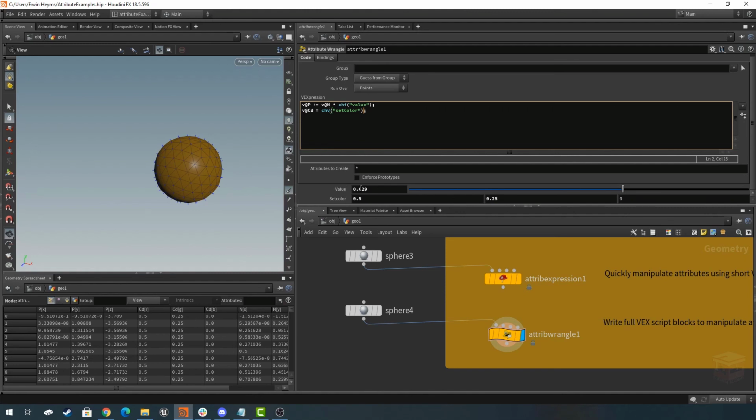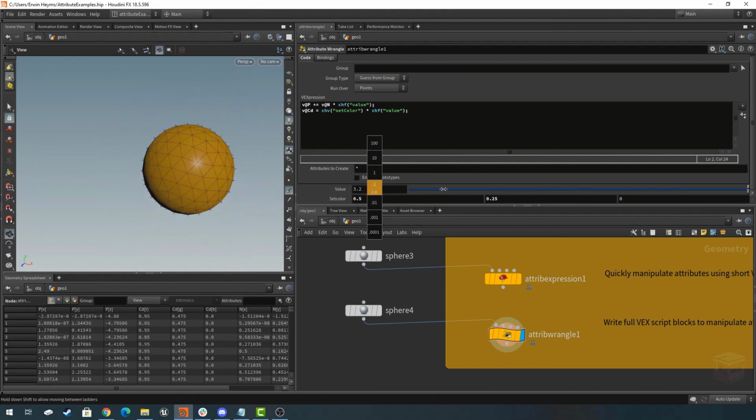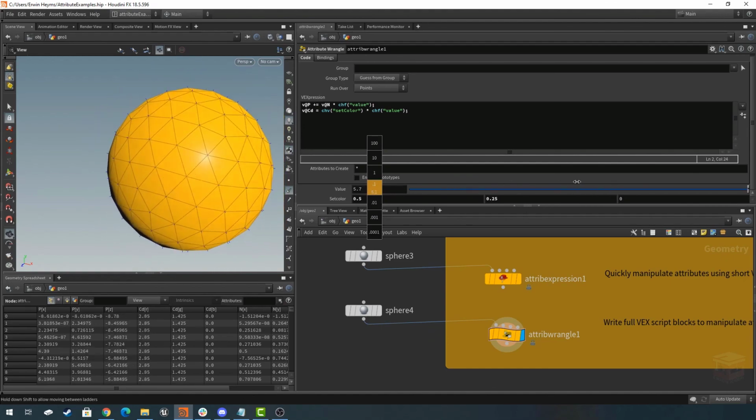Okay. And next, let's go ahead and bind it to our expansion value. So this parameter here. And we can either type it in or we can copy our code up here. Let's do that. Let's add it in between. And now, if we shrink our sphere or we expand it, we actually increase the brightness of the color as well.